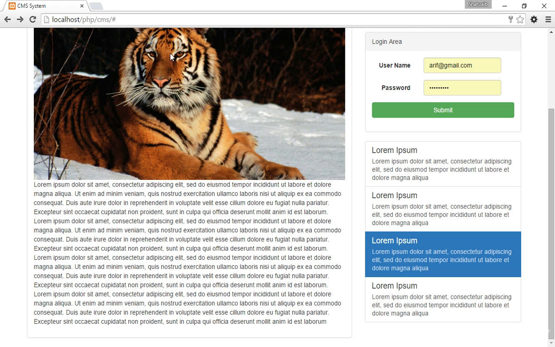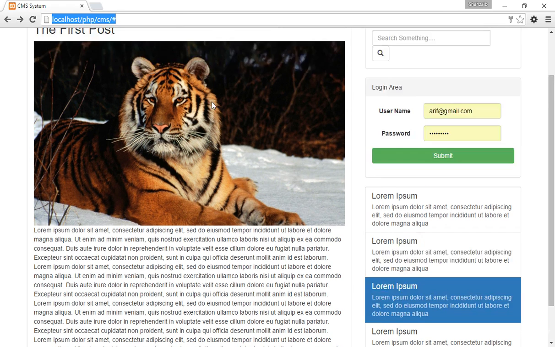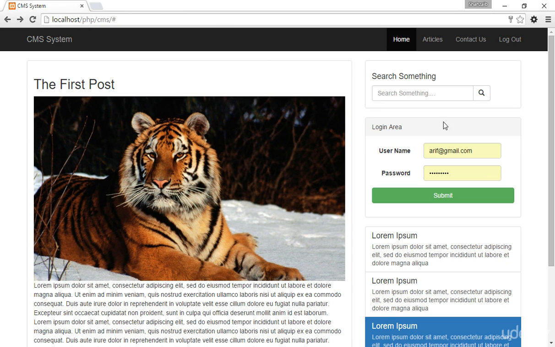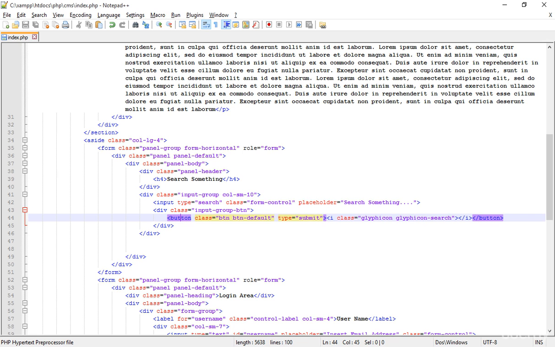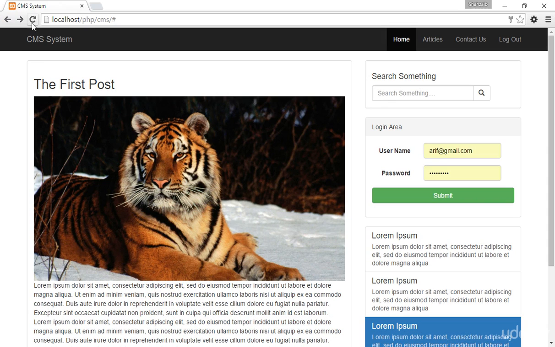Now refresh that. Come on, let this refresh. Now you can see that this is really perfect. And if I remove this col-sm-10, then obviously by using the input group, it is automatically set perfectly. Refresh that. Now you can see that this is looking really perfect.